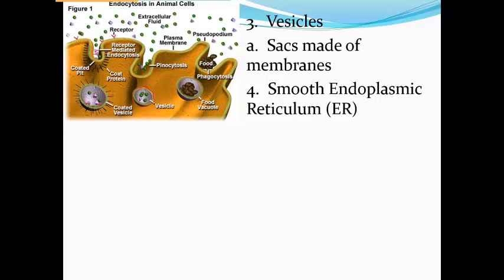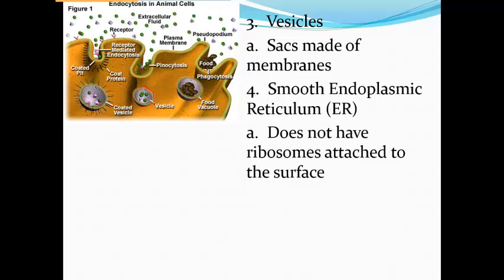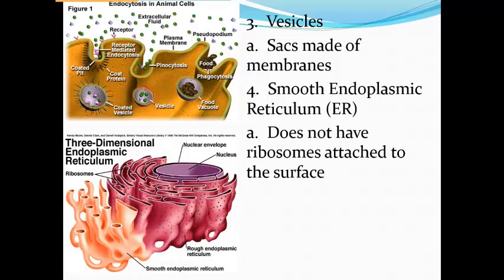Another important organelle is called smooth endoplasmic reticulum. We will abbreviate it as ER, which stands for endoplasmic reticulum. And the reason this one is smooth is by its appearance. When they saw this under a microscope, a group of scientists realized that this one doesn't have any ribosomes attached to the surface, and so therefore it does have a smooth appearance. That would be this right here. Whereas the rough ER, which we'll talk about later, has ribosomes attached to the surface, and so therefore it looks bumpy, and so it'll be called rough ER.